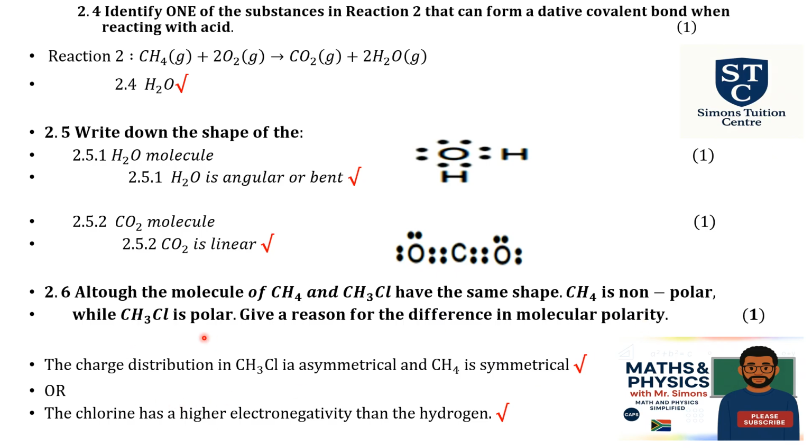So there, CH3, I have carbon with 3 hydrogens. If we had to subtract the electronegativity, their values would be the same, but chlorine has a different electronegativity, which then means it will make CH3Cl asymmetrical. Whereas with CH4, all 4 sides of it are the same, therefore it is symmetrical. So because this one is symmetrical, it will be non-polar, and because that one is asymmetrical, it is polar. Meaning on one side, chlorine and hydrogen don't have the same electronegativity.